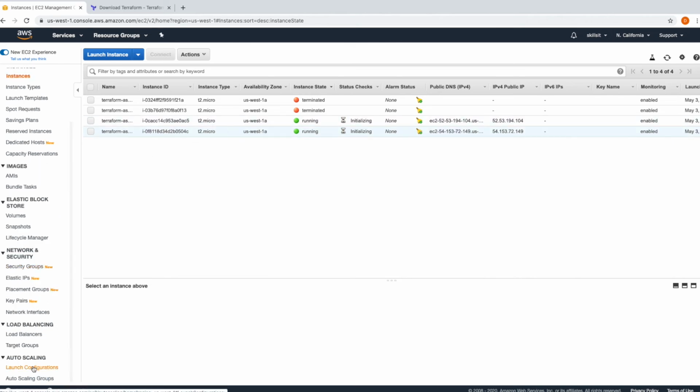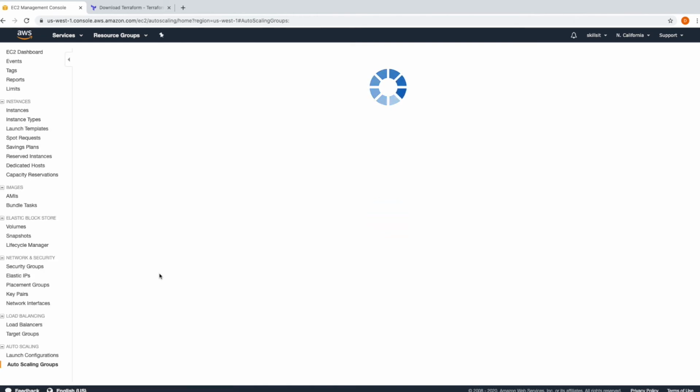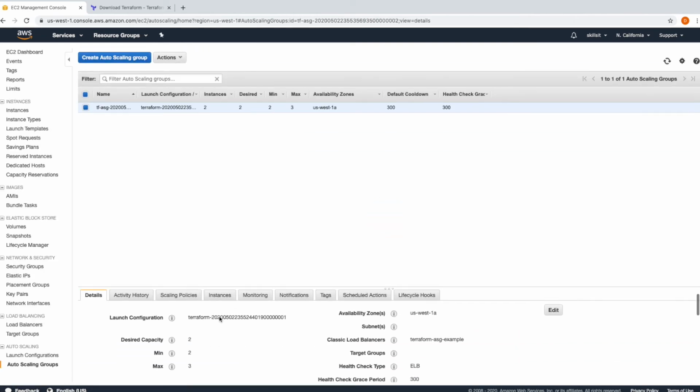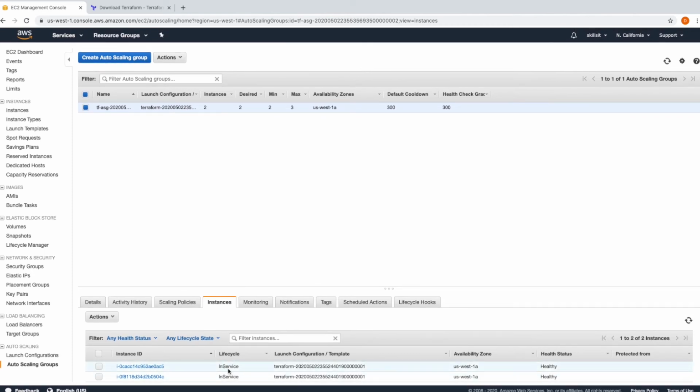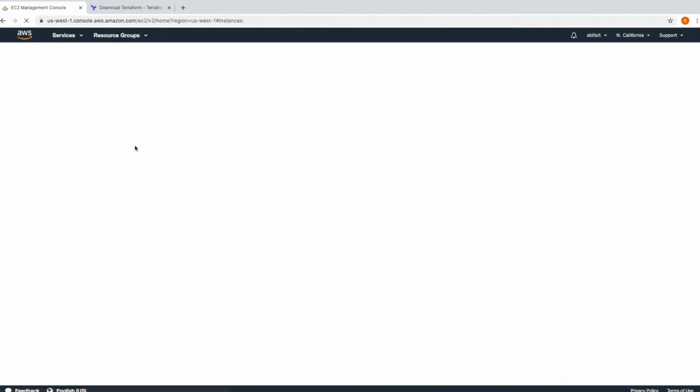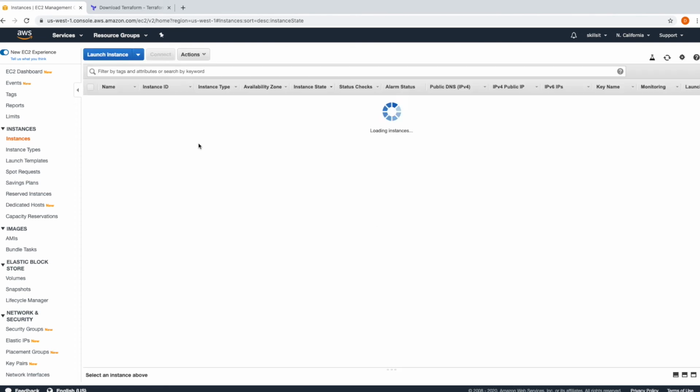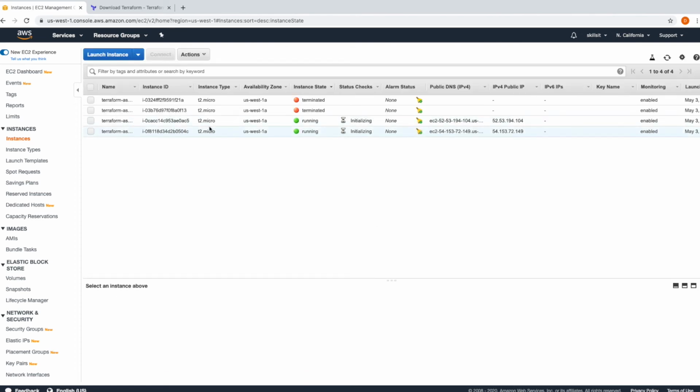If you go back to the auto scaling groups, you also see that 2 instances are attached to this auto scaling group, and they're in service and in a healthy state. I'll wait a bit longer until this is running and the initialization is completed.